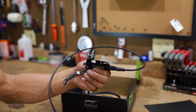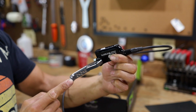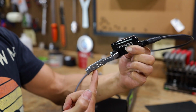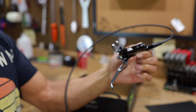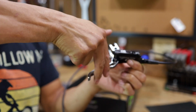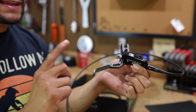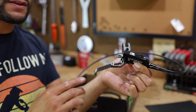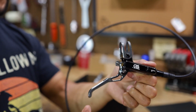All right, guys. So check this out. Here is the lever, made of really high-grade aluminum is what they're stating. The little lever action has got some nice flow-through holes, and these are supposed to be really good grip on the fingers. We'll find out in the real-time review. I do like that lever design, and they're supposed to be a 2-finger brake. They don't try to oversell it and say it's a 1-finger. It's a 2-finger brake. It does have an on-the-fly reach adjustment, which is what they advertise.